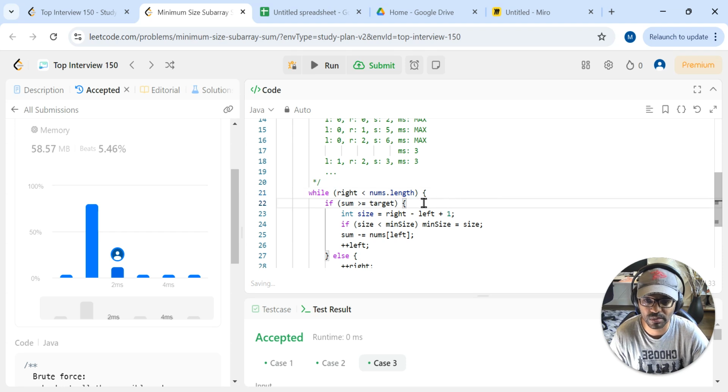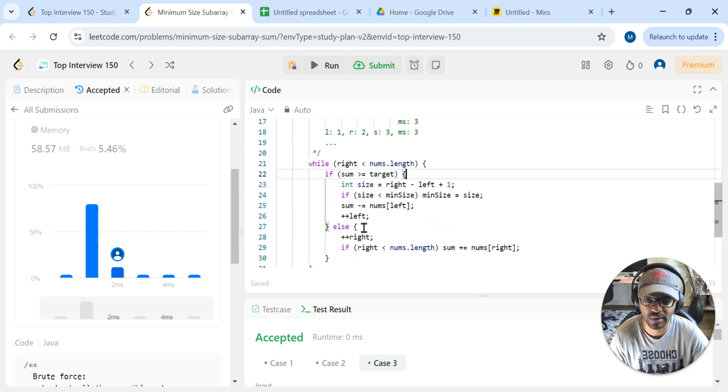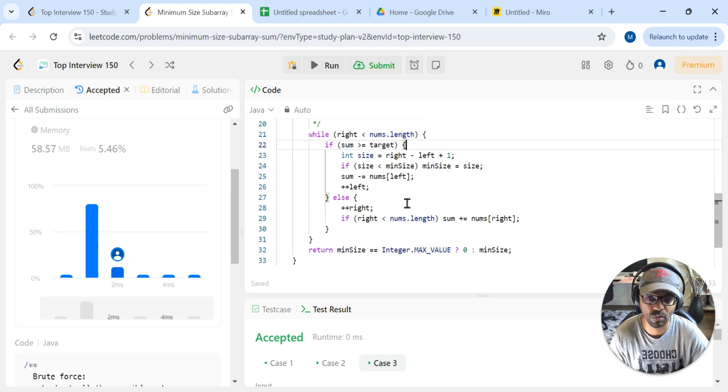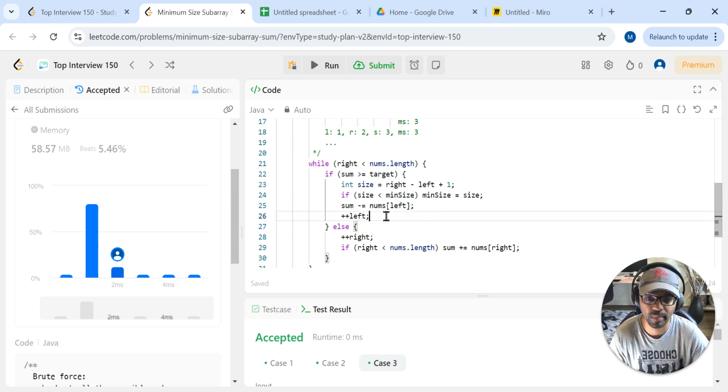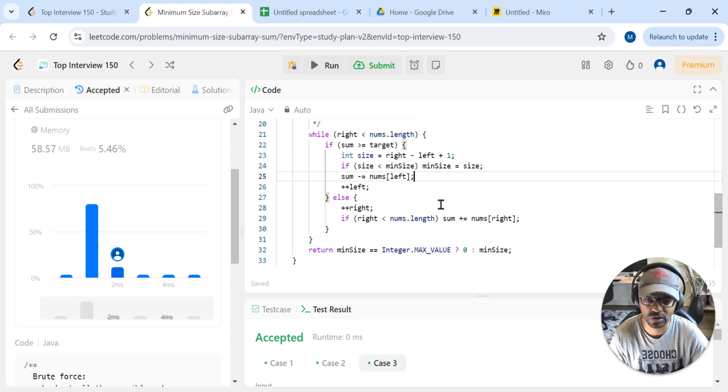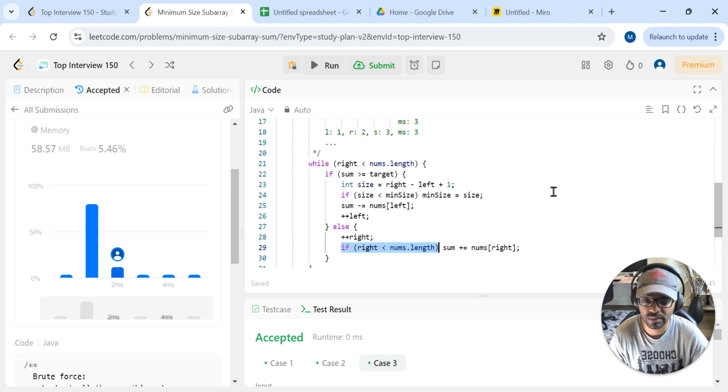The reason is that because of the nature of the sum and the way we have written this, we would not be making left go beyond right, because by that time sum will become 0 and it will drop below the target even if it was above the target. So left will automatically stay behind or equal to right, which means just checking that right is within bounds would work. So that's one thing that we don't have to do in every iteration of the loop.